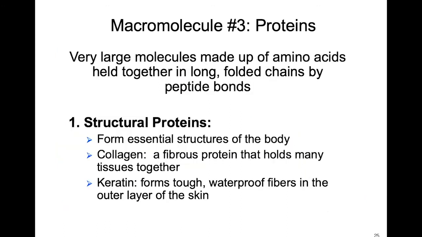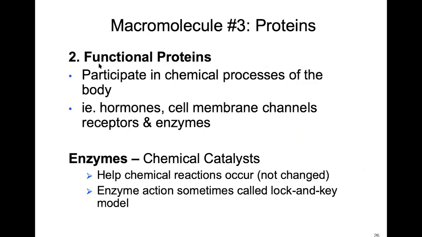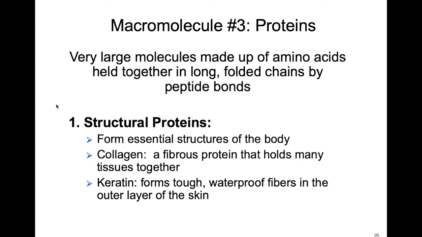All right, now we have different types of proteins. Remember, they're made up of amino acids. They have primary, secondary, tertiary, and quaternary structures. Some are referred to as structural proteins, and others are known as functional proteins. An example of functional proteins are enzymes. And one example I already mentioned was the lactase enzyme. Okay, so functional protein meaning that they have a specific function that they have to perform.